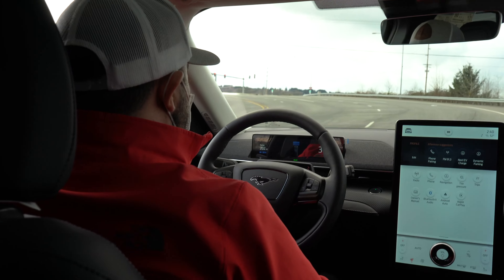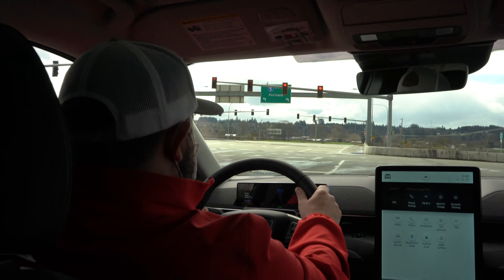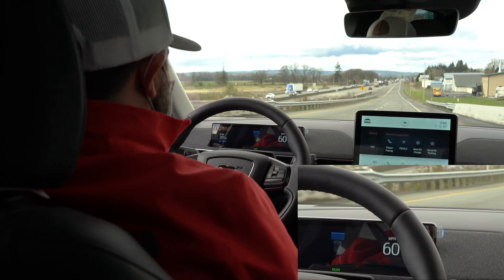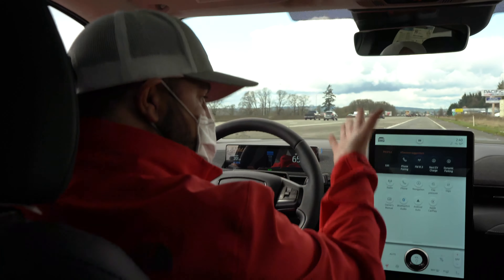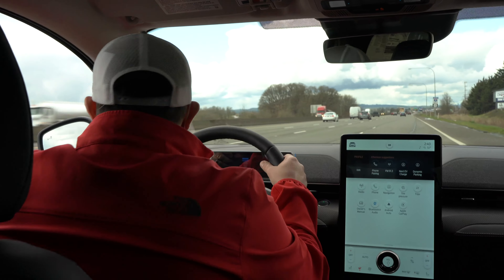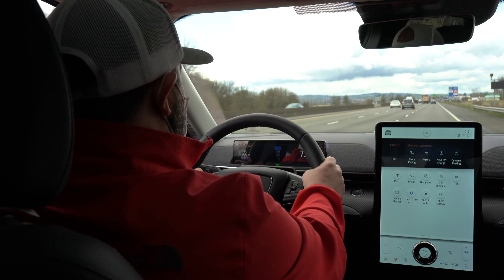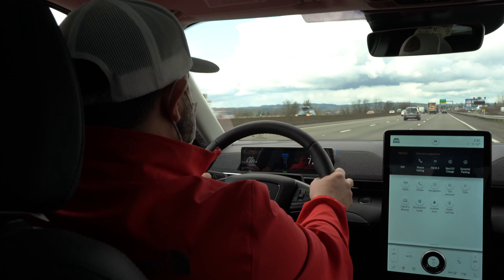I'm going to get on the freeway and step on it just a little bit, because the power is so instantaneous and smooth. My Mustang has a lot of power being a V8, but it's not as smooth as this — this is just super smooth. No jerking back and forth, nothing. It's just completely smooth. I give it a little more pedal, it goes faster; I let off, it lets off. Most of the time you think about all-electric strictly in terms of saving on fuel, but Ford made this one fun to drive.